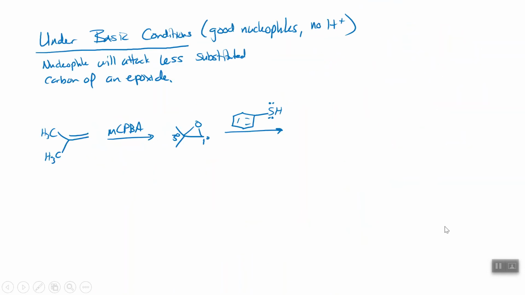So when we have positive charge, we want to have that positive charge at the most stable, or the most substituted carbon, right? Just like a carbocation. Same thing with epoxides. If we have positive charge on our epoxides, we want that positive charge to be at the most stable position, which is the most substituted position, right? And then because the positive charge is at that most substituted position, that's where the nucleophile will attack, because the nucleophile is a weak nucleophile, like methanol, and is just going to attack the place that's most positive.